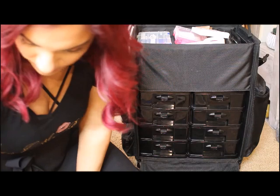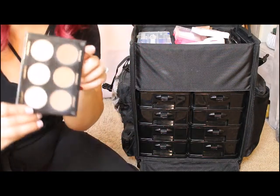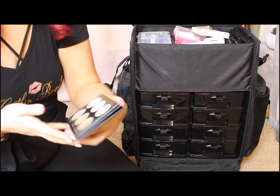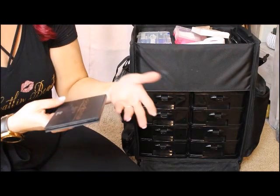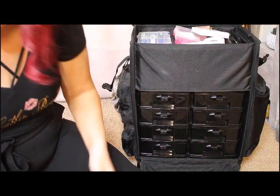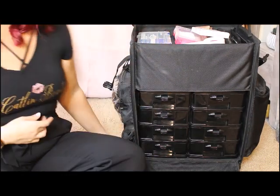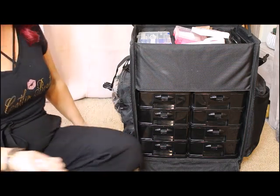And then I have my bronzer palette that's in there. I also throw this one in there because it has lighter bronzing shades and contour shades and some setting powders up here. This one I think I got in a Boxycharm or something. It's the Highlight and Contour Palette by IBY Beauty. I just have this one in here because it's helpful to have choices sometimes, especially for those lighter skin tones that can be really hard to find a good bronzer shade for.